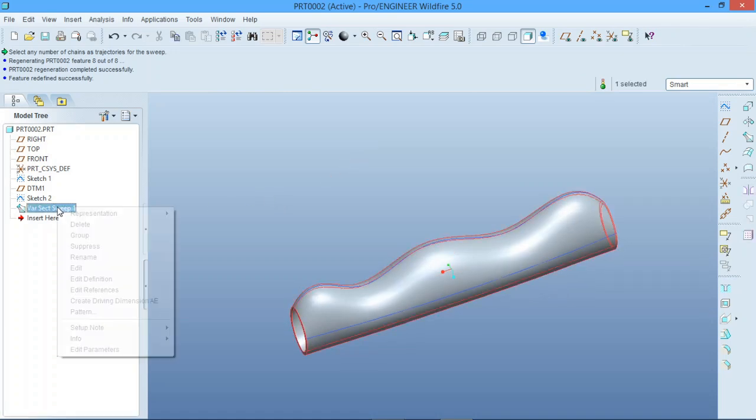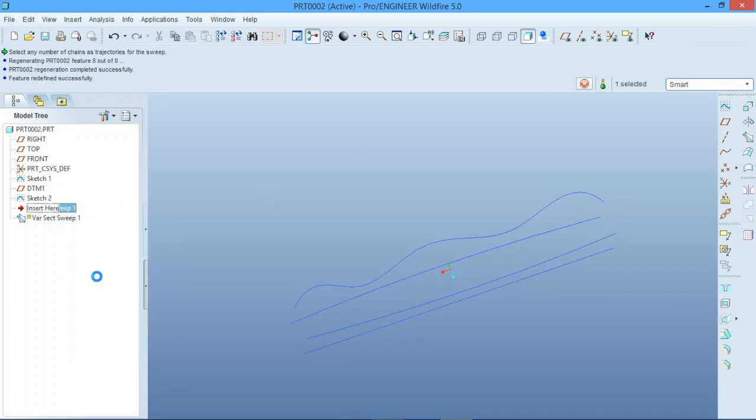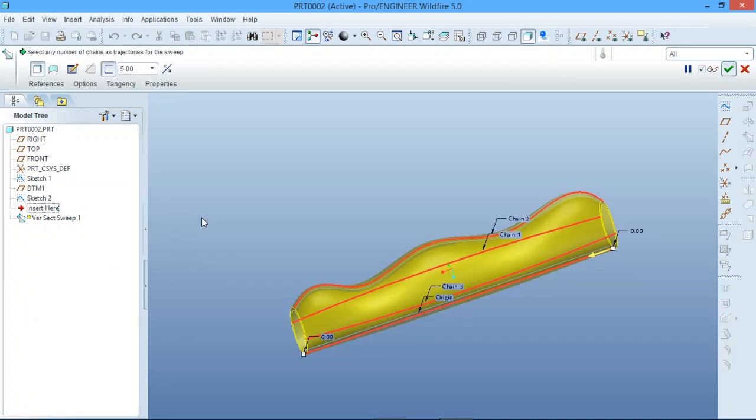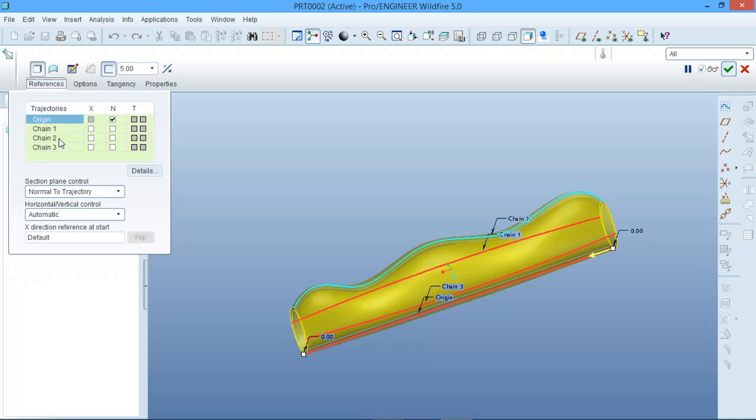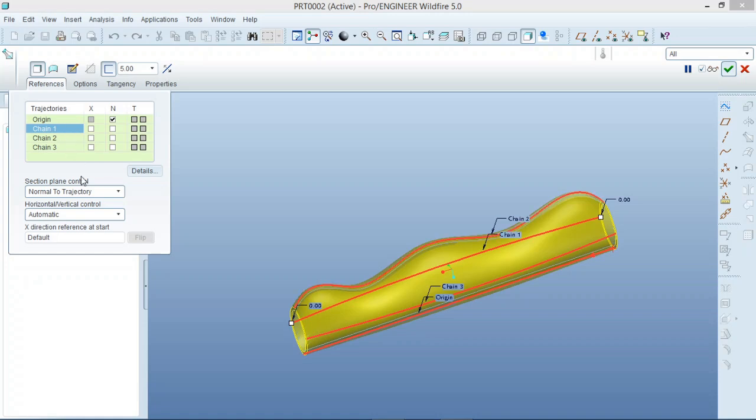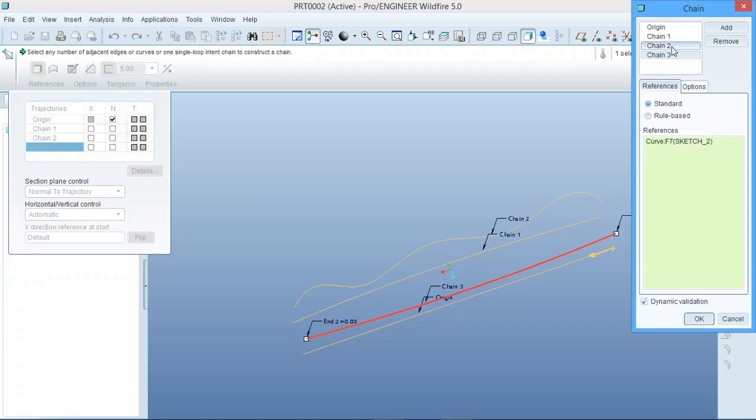Again, edit definition, and we can change our sketches. You can change the selection. So if you want to add new sketches or remove sketches, you can simply remove this. If I now want to remove one of these, all I have to do is go to details, select which one I want, and just click remove.